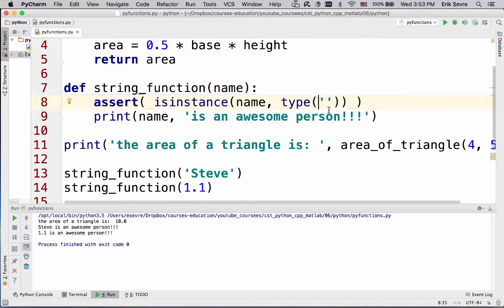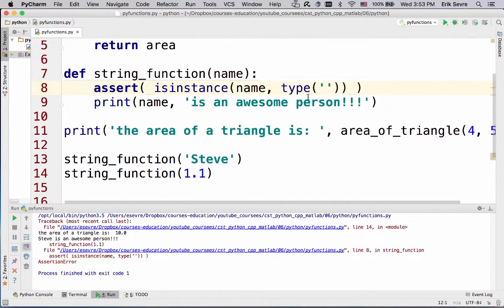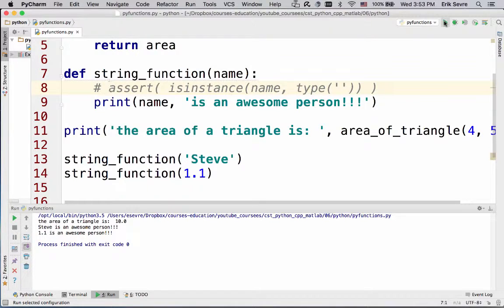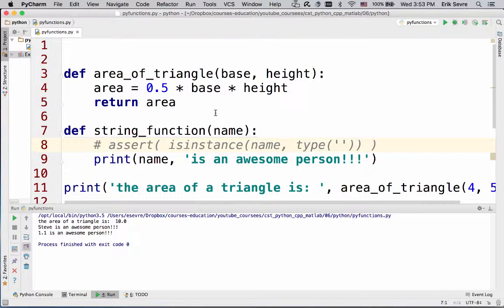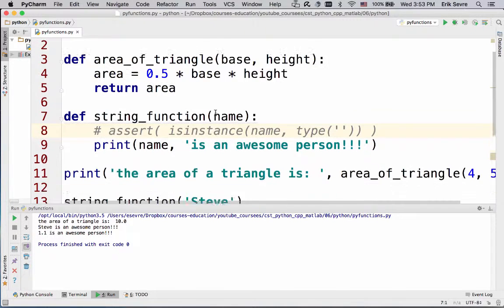So what we can do is we can run our program now, and we're going to get an error, and it's going to say, hey, we can't put 1.1 into it. Now, if you don't want to use these assert functions, you can remove them. I can comment this out and have it work, because I really don't care if it works, but I did want to show you how we can use assert to kind of control what kind of input we're getting. You can imagine if we're doing base times height, we might get something very weird if we were to give it a string or something like that.